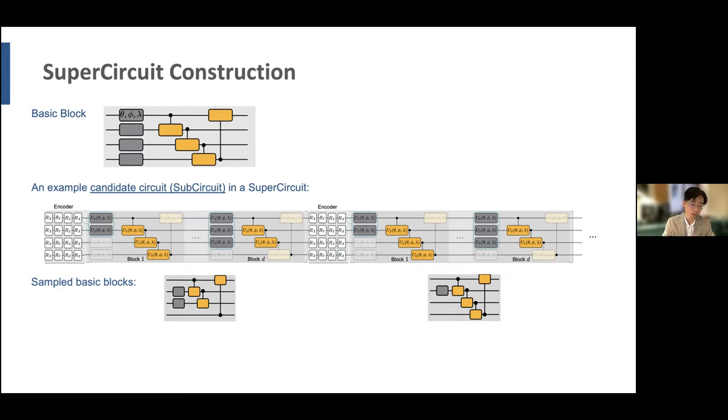And each of the blocks you will see has sample gates showing on the bottom. I want to also highlight that those gates share the parameters of the super circuit. This is the key to saving some of the training overhead for each circuit candidate. So in other words, sub-circuits sampled from the super circuit inherit some of the parameters from the super circuit. And the goal again is to estimate the rank of these candidate circuits accurately while ensuring that fast training can be done in this very large design space.